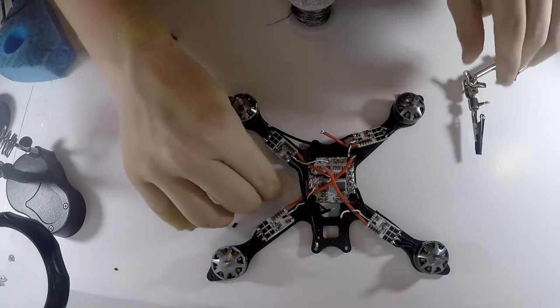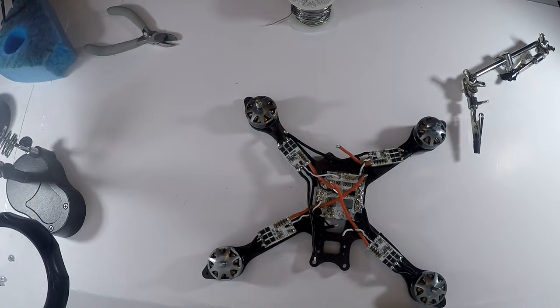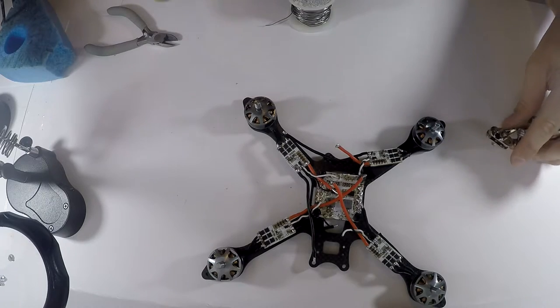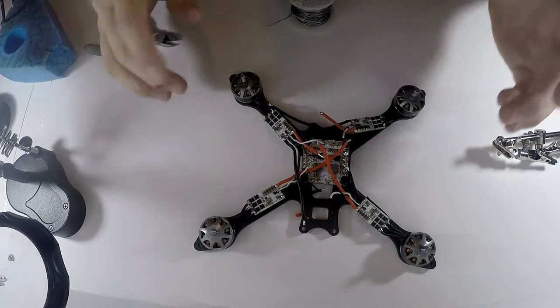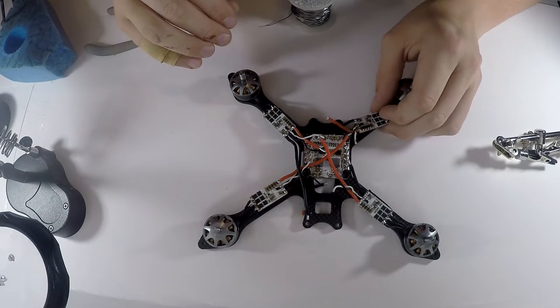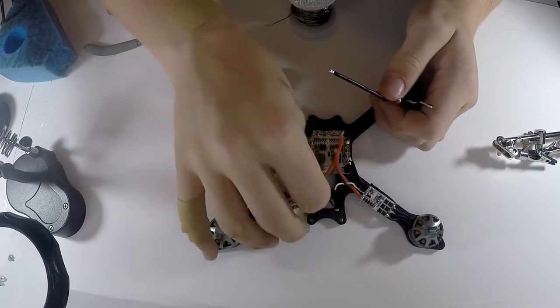Alright, so I am done with that. Just gonna pick up my scraps once again, keep the place tidy. I forgot to mention the reason behind tinning is so it has a stronger bond with the other solder on the other end. When you're soldering, you do not want a cold solder joint. That is when your wires do not completely solder together, and it can come off pretty easily.